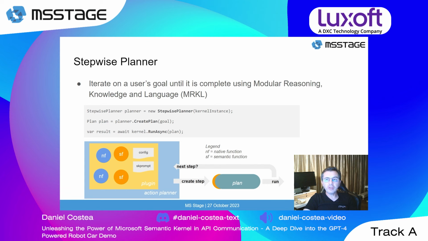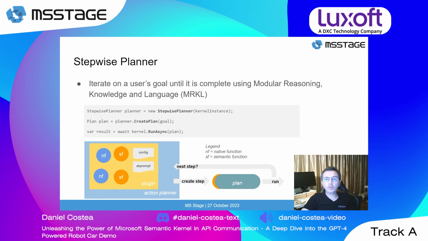It iterates until the goal is complete by dynamically selecting the plugin's functions and is learning from mistakes. This planner can learn from feedback while exploring available functions to figure out how to solve a problem. This is really agile, not waterfall like the Sequential Planner, right?